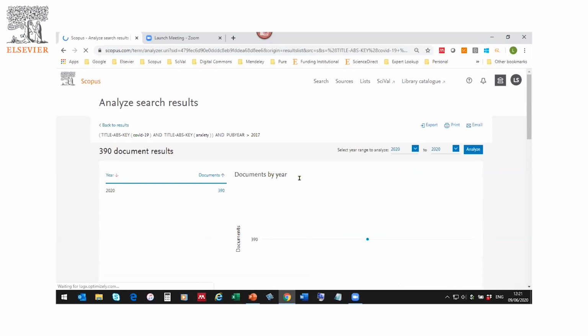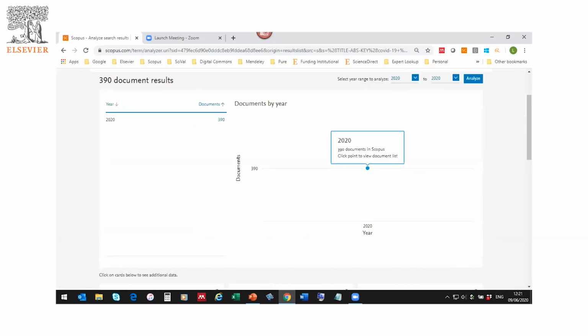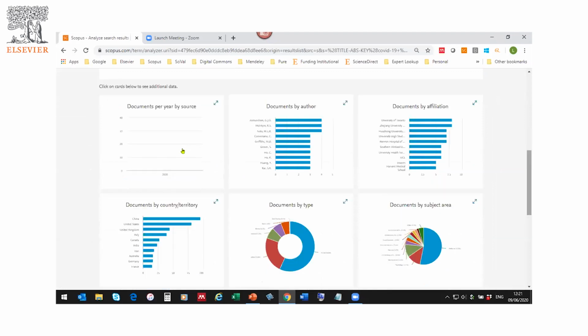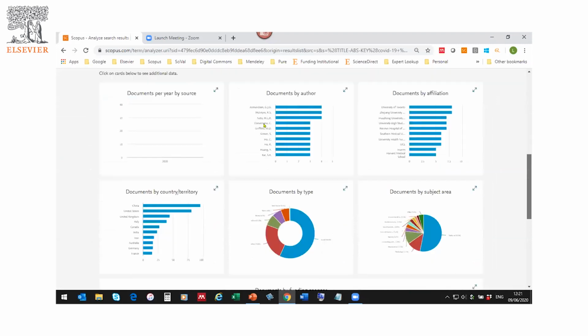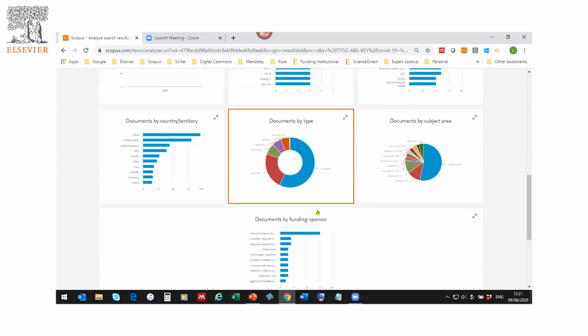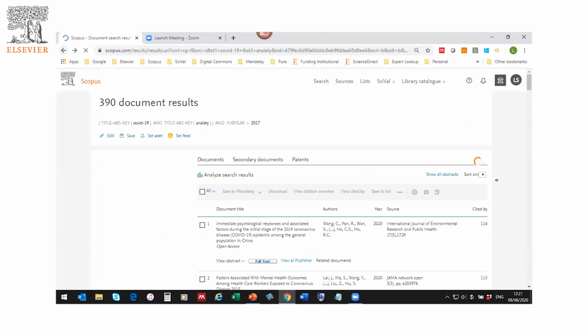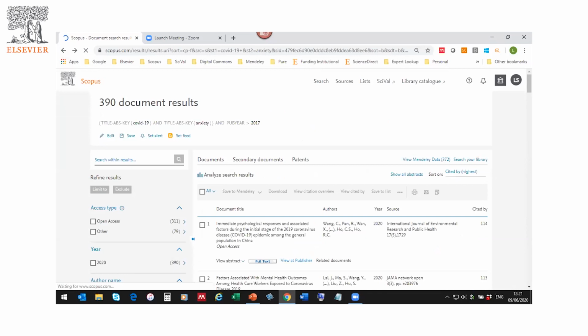in the sense of the number of publications. It is a very recent topic, so we don't have a lot of range there, but you will see the number of publications there in terms of the journals in which they were published. I've selected only one publication there, I think, now. But it also provides you the top authors, the top affiliations, the document types within this research area, etc. So analyzing search results gives you that global overview and the trends and the patterns within the research area that you are looking at.